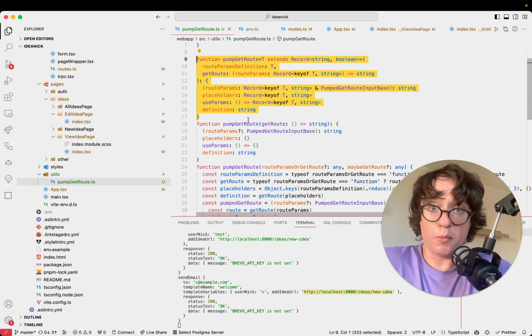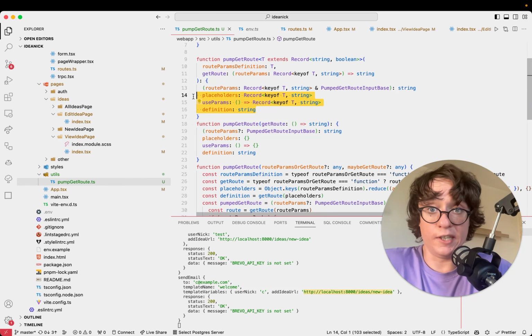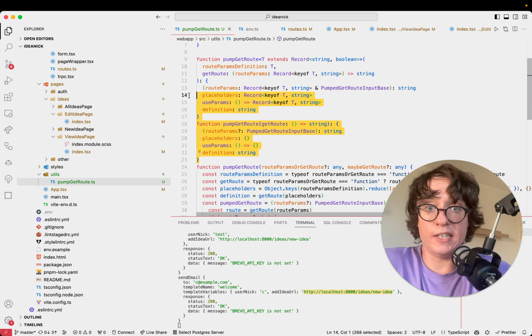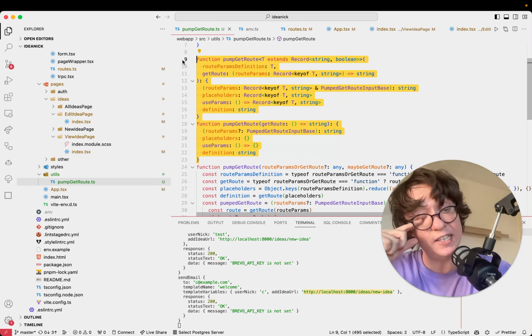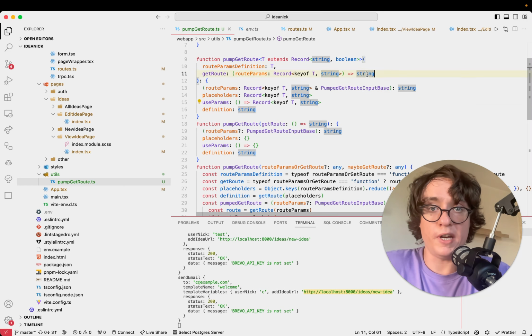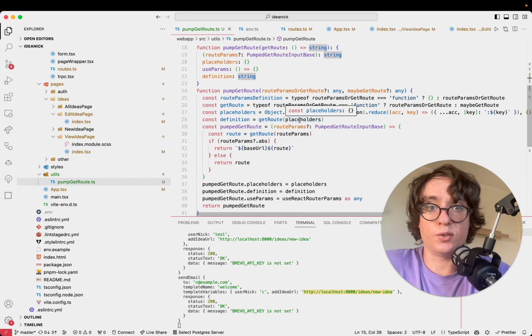Here, in fact, the only new thing is that functions can have some additional properties. Because in JavaScript, everything is an object. This function is also an object, and it can have some properties, except for being a function. That's one thing, news. And two, you can use overloads and declare different behavior in terms of types for functions depending on how they are called. In this case, with 2 arguments or with 1 argument. Okay? Now let's look at the implementation.